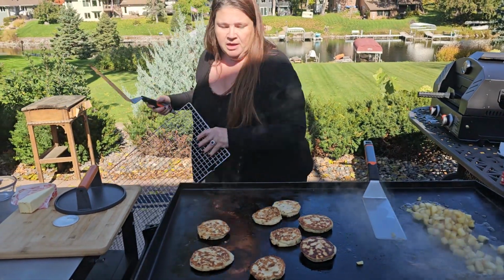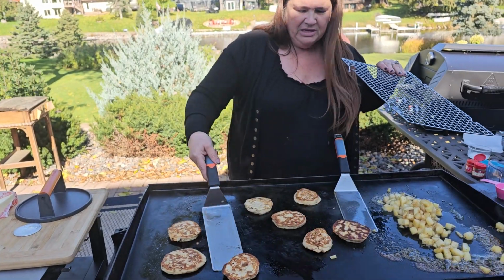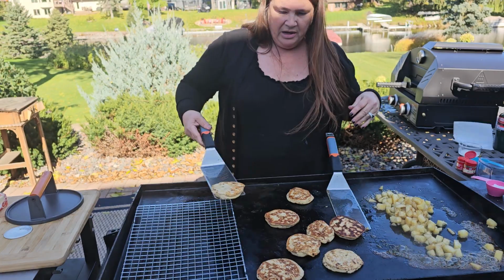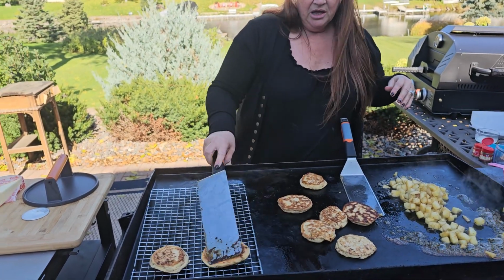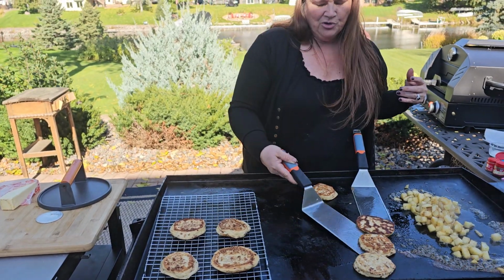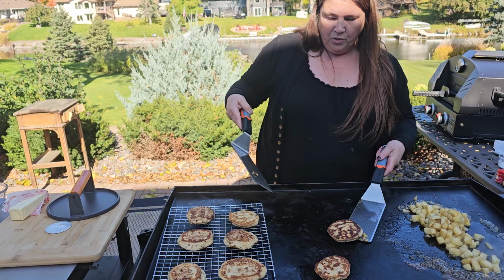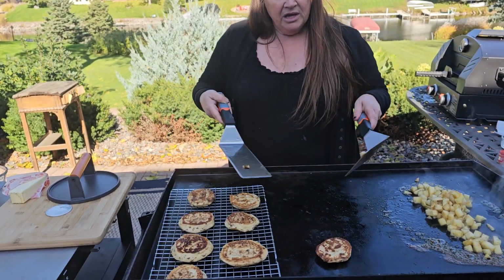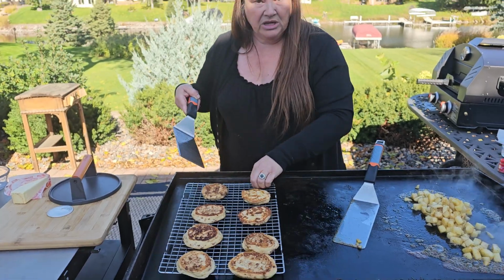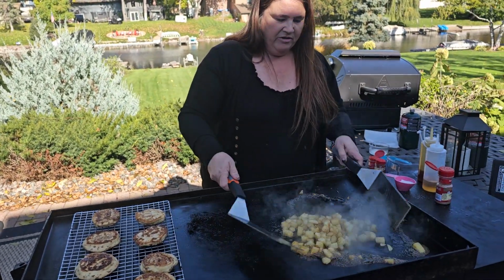So they still need to cook, but I want to make sure that I'm not going to be burning these guys. So I'm going to go ahead, throw them down on a sheet. This is just basically a cookie drying rack. Actually, it's not a drying rack. I don't know why I keep calling it a drying rack. But so we're going to go ahead and put these over here. And then I can actually turn the heat up on these guys, because this way they can still keep cooking, but I don't have to worry about them burning while I'm taking care of the apples.